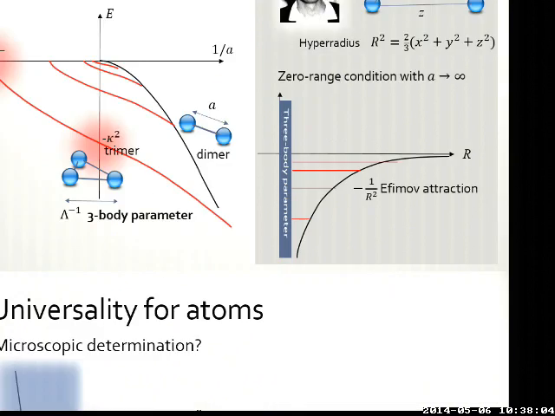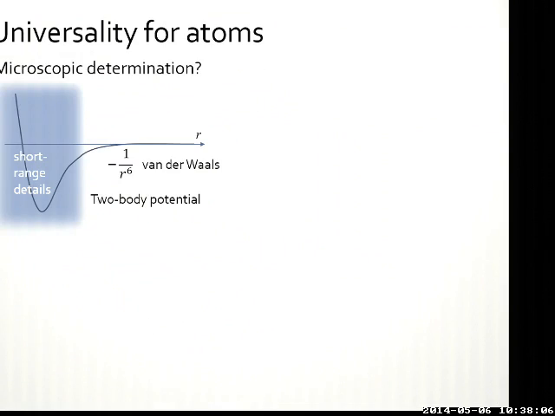So now the question is, what determines these low energy parameters? For example, if we look more specifically at atoms, we know that their microscopic interaction, the two-body potential, is something like this. For neutral atoms, there's a van der Waals tail at large distance, and then there's some more complicated short-range details. Very naively we might think that maybe the van der Waals length scale associated to this determines mostly the two-body parameter, the scattering length, but actually it's not true. We know that it depends sensitively on the short-range details.